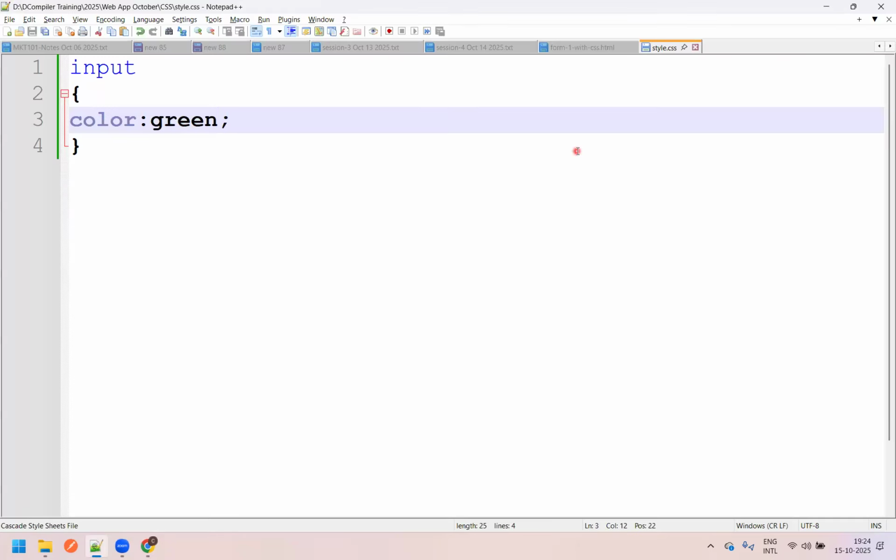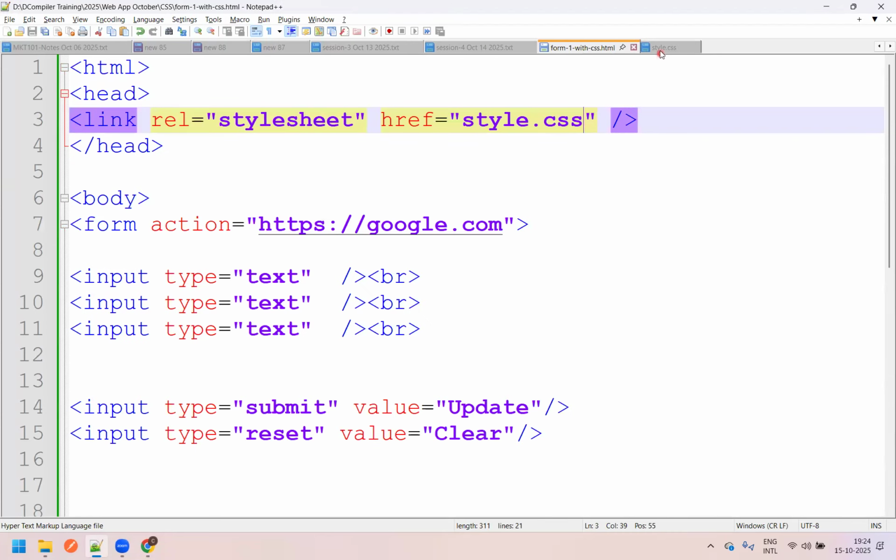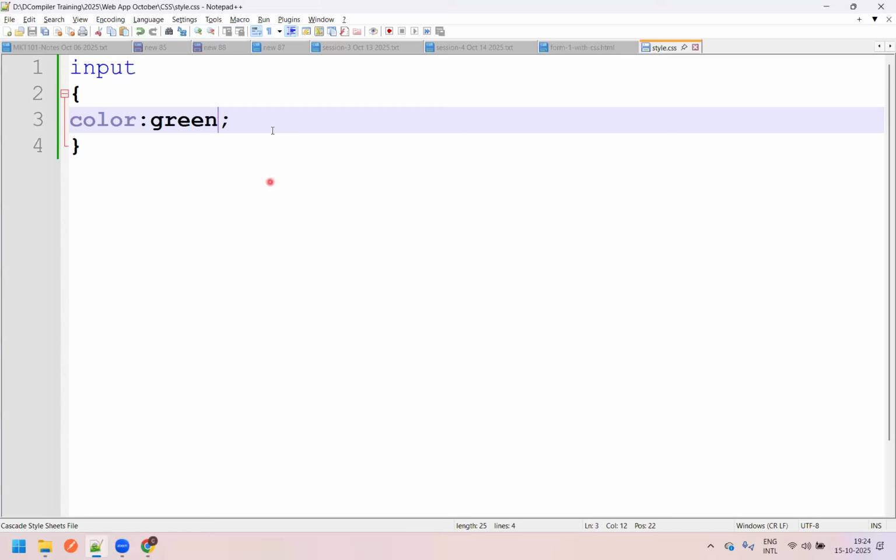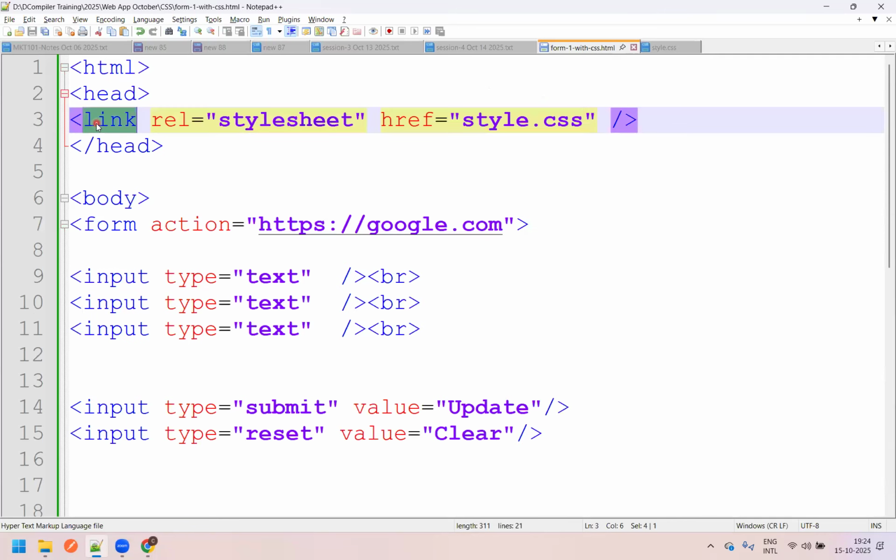The agenda was not to train anything else. If you want to have HTML and external CSS, you will be having a file called .css. You can name anything, but it should be linked with the help of the link tag, rel attribute, stylesheet value, and href with your file name.